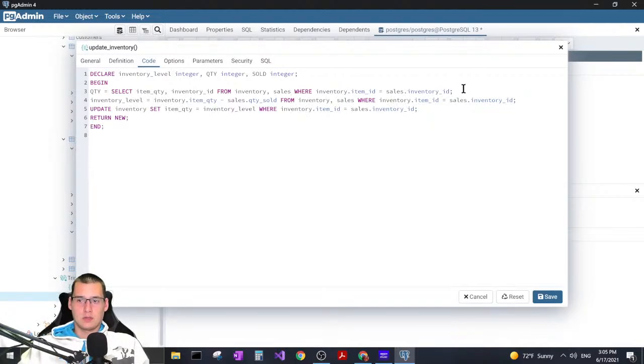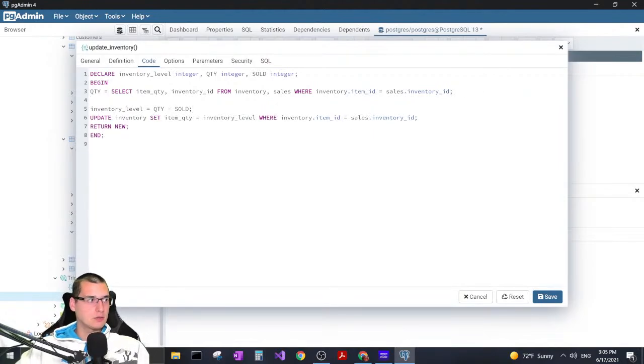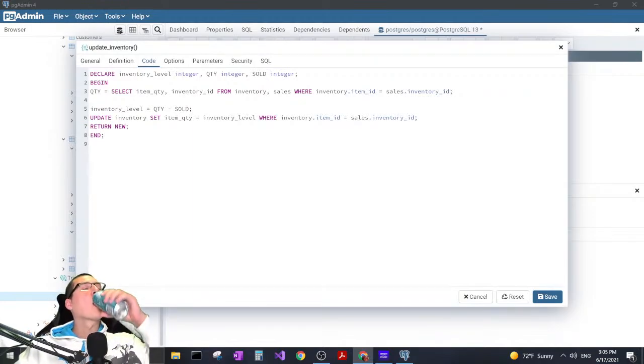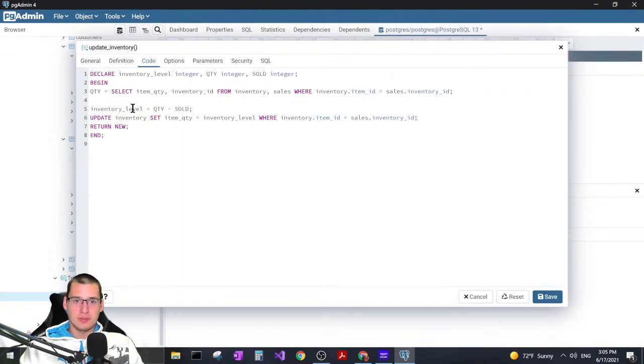Where that? I don't know. This is gonna be weird. I'm gonna get rid of all this and I'm just gonna put quantity minus sold. That should at least kind of simplify that line. I have really no idea if this is actually gonna work, but we'll figure it out.